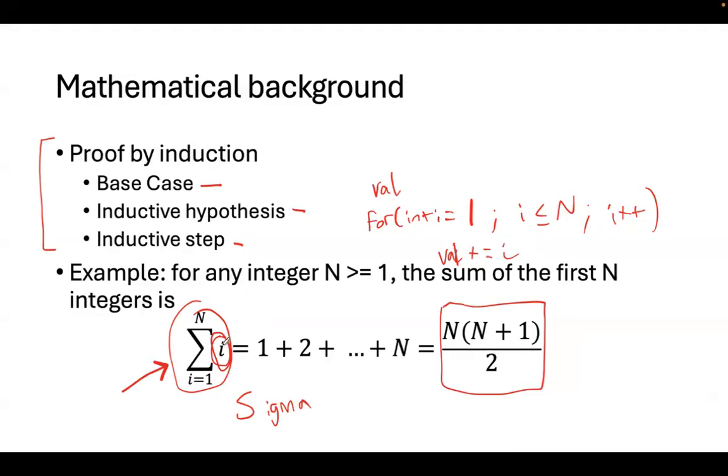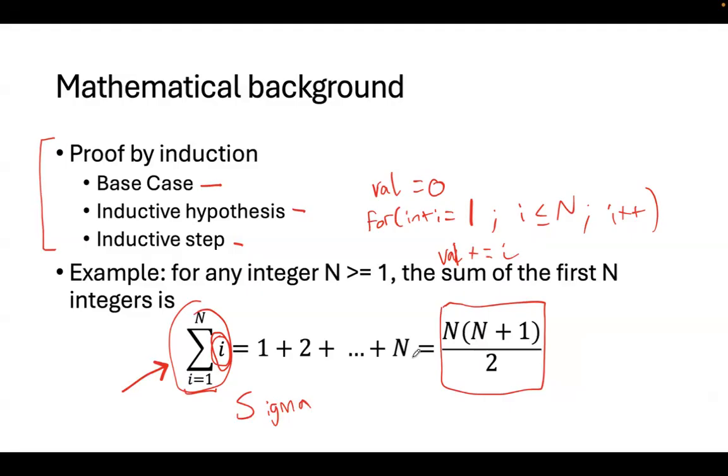So each time we're adding the value of I. And we know that because we start I at 1 and we go up to n. And so if we've got this loop, then val is initially 0, we add 1, then we add 2, then we add 3, and so on. So that's explaining what this is doing.